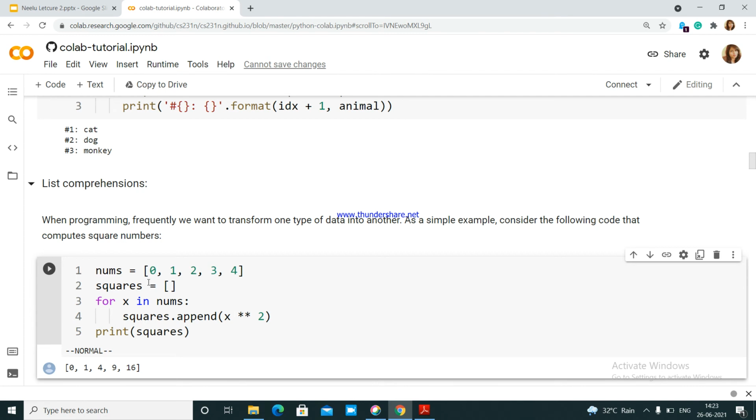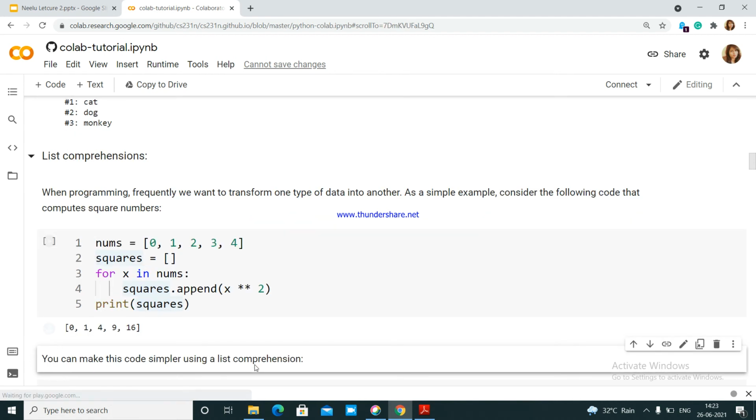You use a for loop, for x in numbers, and square and squares.append. It will square the x value and append it to this empty list, so the empty list is appended with the square values.